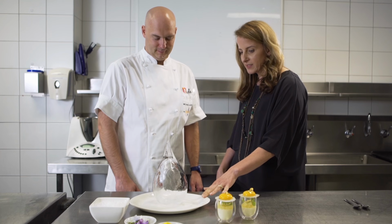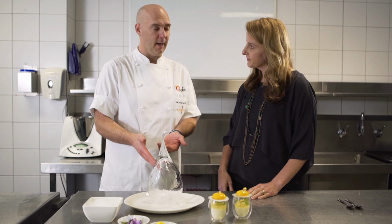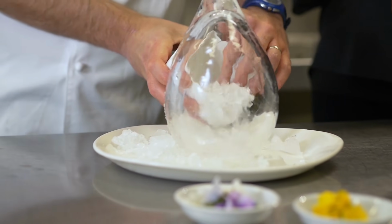How did you make sure it didn't slide on this plate? How have you secured that? Okay, so we've had a frozen plate. So as soon as the little bit of moisture on the bottom of the teardrop hits the plate, it'll create a nice little bond, it'll hold there. That's clever. I'm just going to use a little bit of the crushed ice. I'm just going to put that around just to create a little bit of another rustic look.